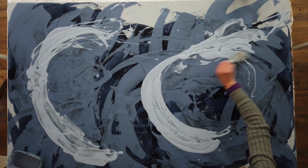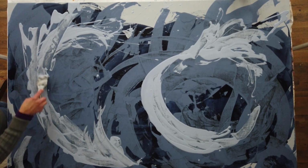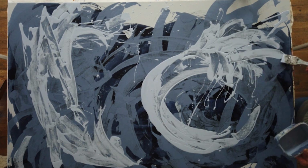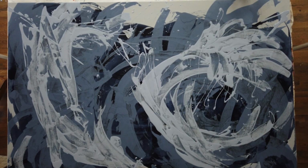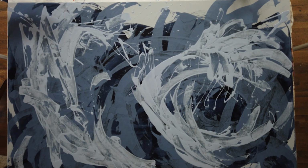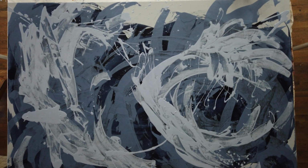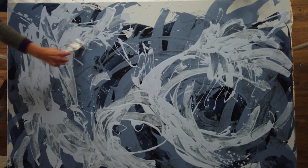Now I'm using a tool called a wide color shaper. It's like a rubber spatula. I was trying to get smaller marks or different marks, really layering this, not covering up what I have already done. So what I have now is 3 different values of the same color. This works well to create depth.